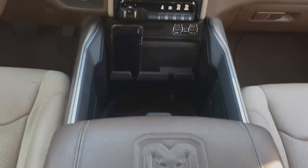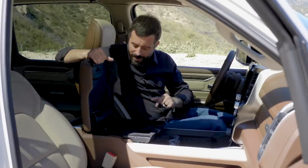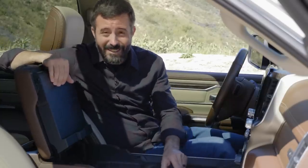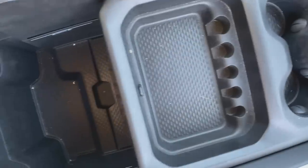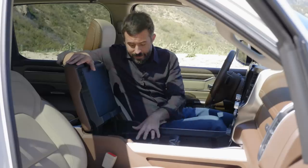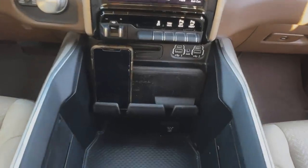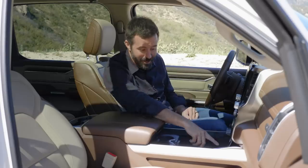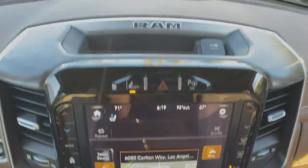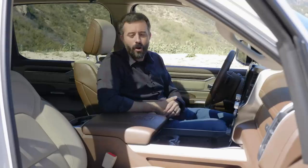The center console is worth exploring in detail. You've got two cup holders, a large flip-up armrest with storage and a USB port, more storage underneath with two more cup holders, and the whole thing slides to reveal even more storage beneath. There are little partitions to keep your load from shifting, and there's even the Pythagorean theorem printed right there. Slide it back and there's a pocket for phones, a wireless charging setup, four USB ports — two USB-C and two traditional — plus an additional cubby up front for sunglasses and another power port near the windshield.